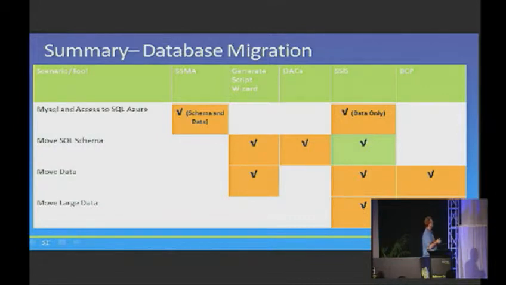We talked about SSIS, which is really a great tool for moving things around. It gives you a nice, pretty interface for doing these data transformations and moves. And then we talked about BCP for moving large data. We also talked about how you should tweak that batch size to make the most of your connection.